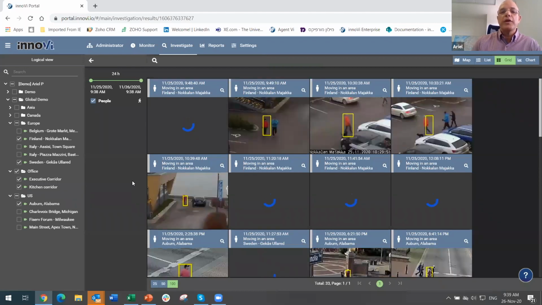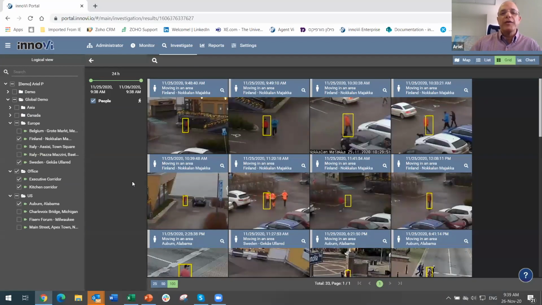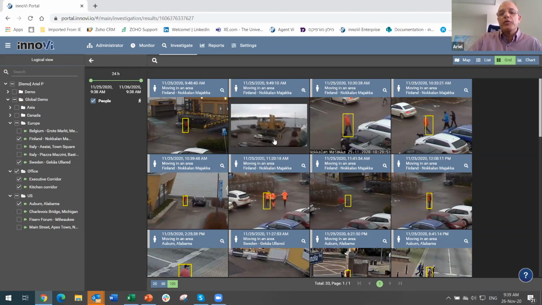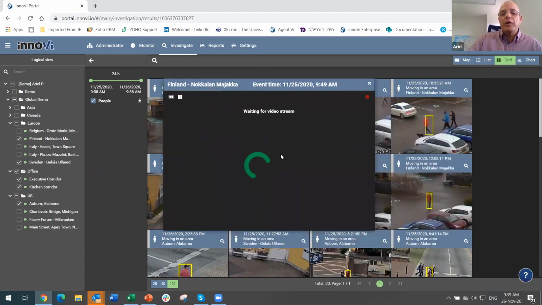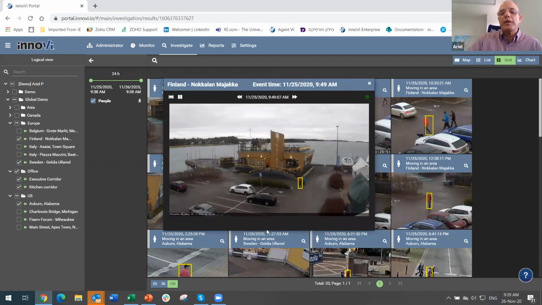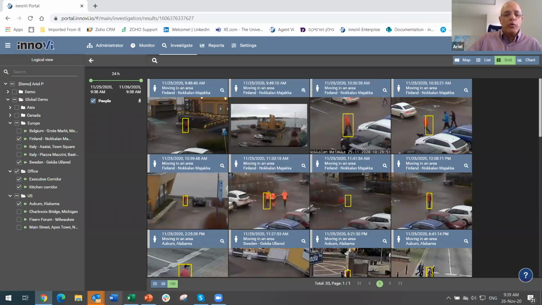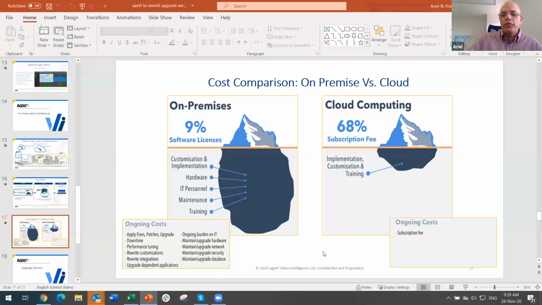We don't need to re-index, we don't need to do anything else, and you can see the detection accuracy even in very challenging and far away distance. If you look, for example, on this camera, we are zooming in to the object so the operator can see easily, but this is actually the field of view of the camera. So you can appreciate that the detection, even of color, even in a not well illuminated environment, is very accurate.